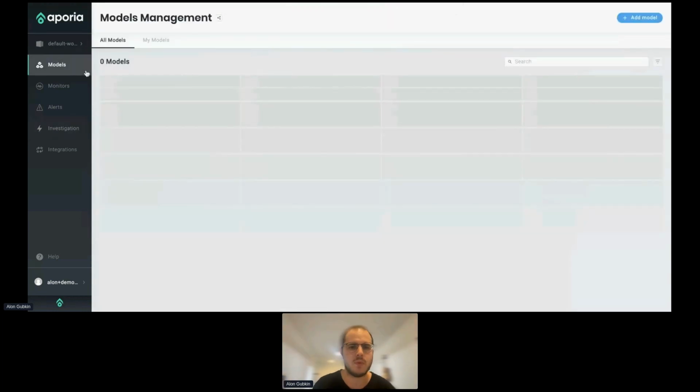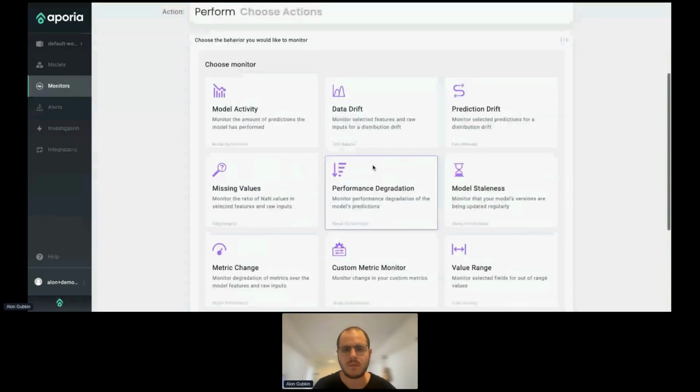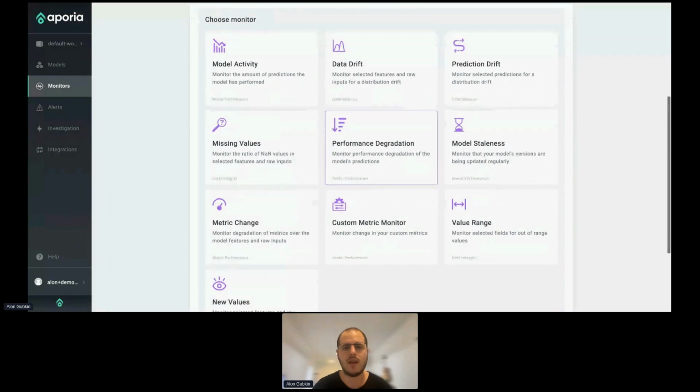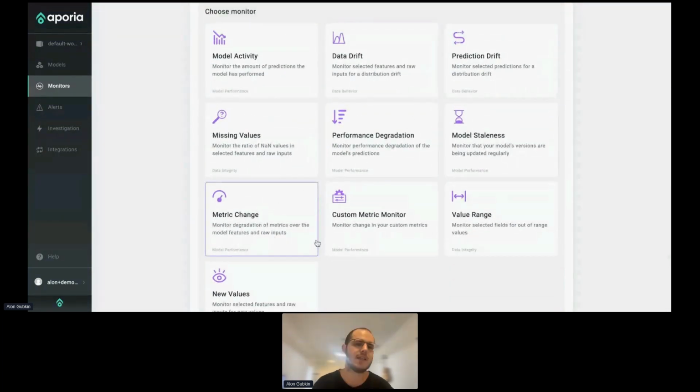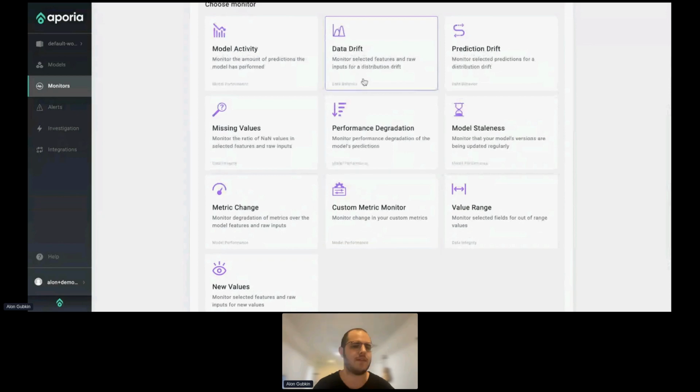And now that something like that happened, I can configure another monitor. Hopefully this also answers another question from the chat. Now you can go ahead and configure a monitor for this model for detecting data drift or performance degradation for this specific segment. Each one of these things is highly customizable. You can even write your own Python code via the custom metric monitor. But essentially, you can define your own data and ML monitors for the model.